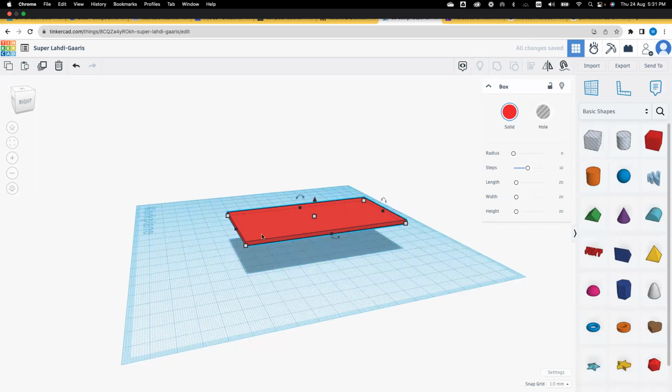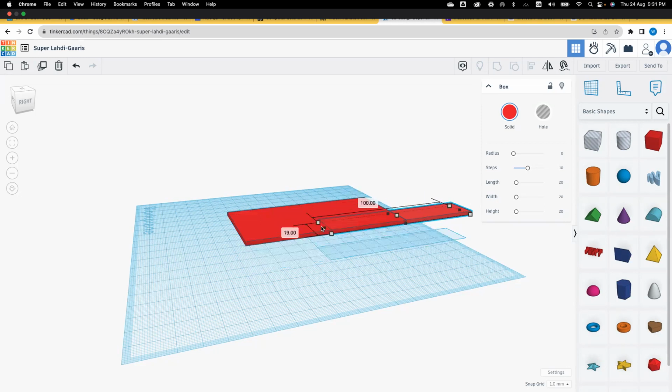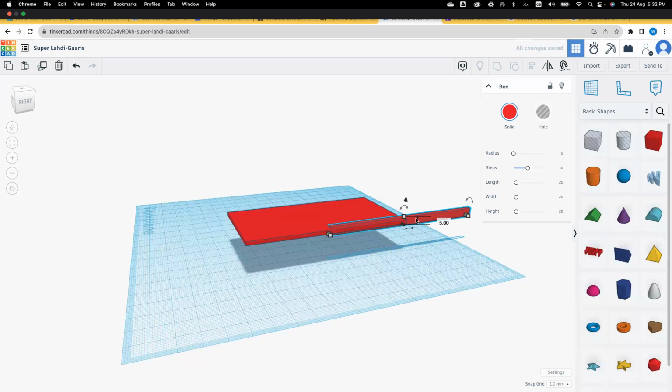Okay. The same object I will copy, paste. I will change it in order to create the border. So here it's 100 by 5. I will click on the rotation for 90 degrees.